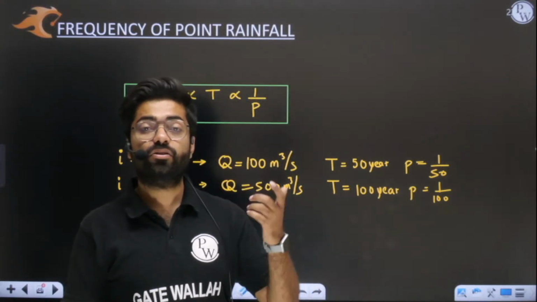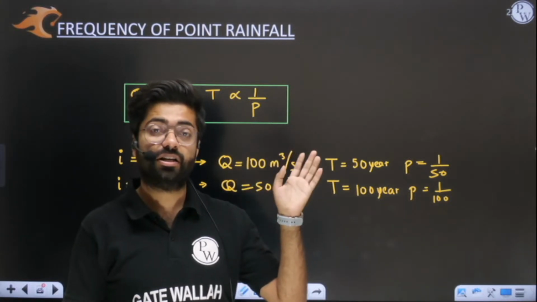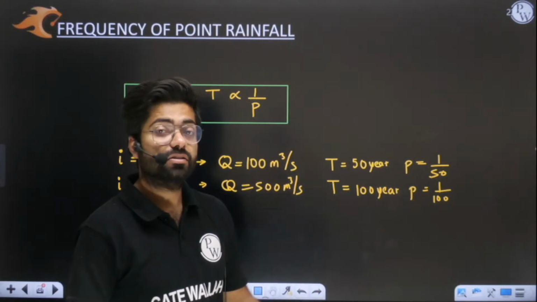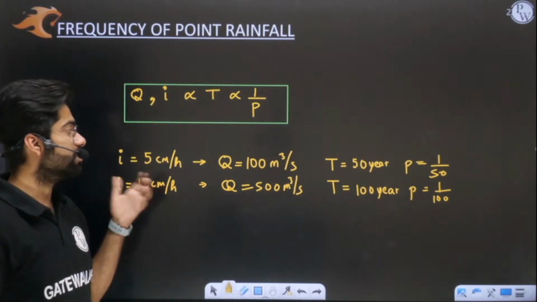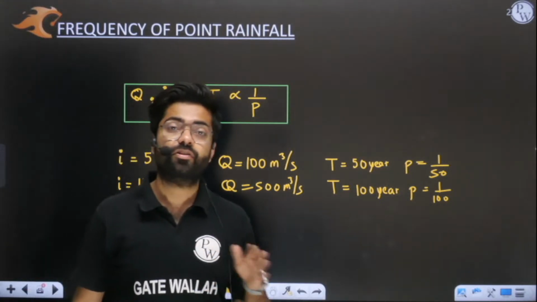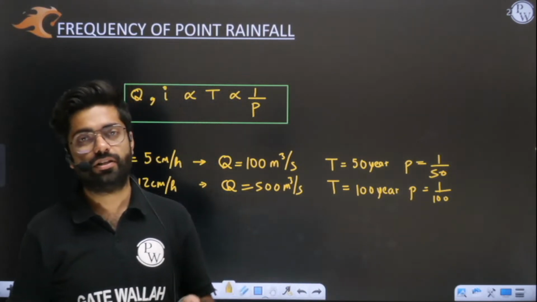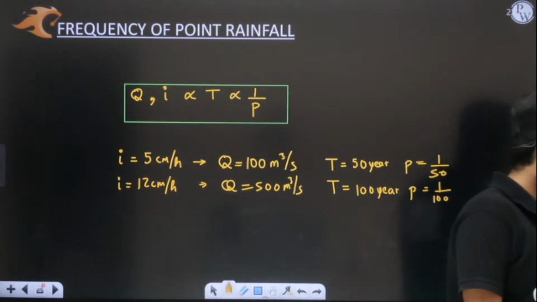Such kind of discharge and rainfall happened in 2013 last time, and such rainfall hadn't happened in the last 50 years. You need to understand, such flows and rainfalls generally don't happen often. Such events are rare, so obviously their return periods are very high. I hope this is very clear to you.